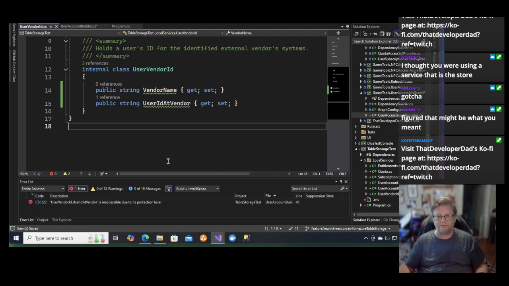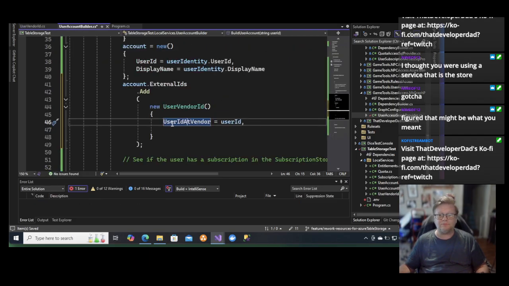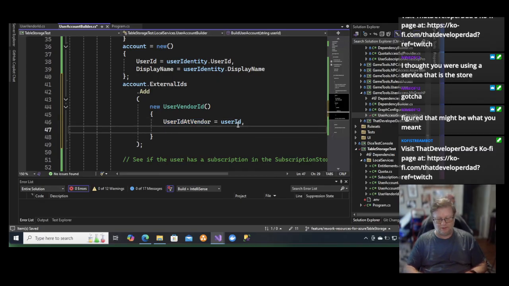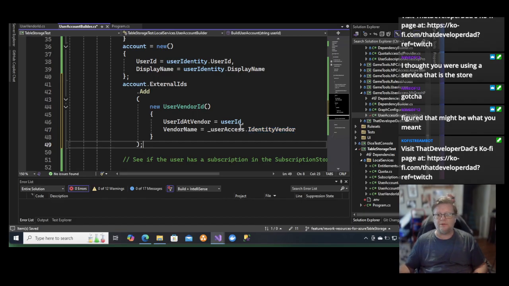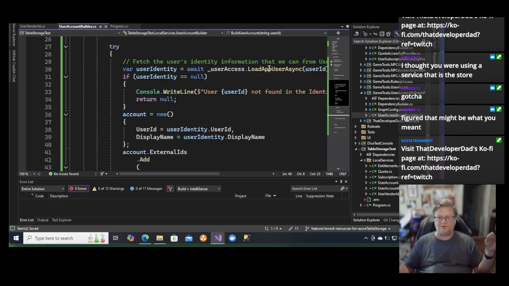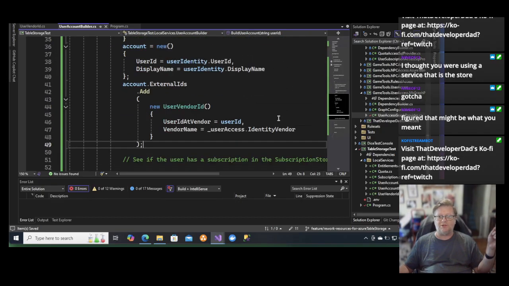There we go. And vendor name equals user access dot identity vendor. Yep, good. Okay, so we've also just populated the information that we got from Microsoft Graph into one of the external ID records.